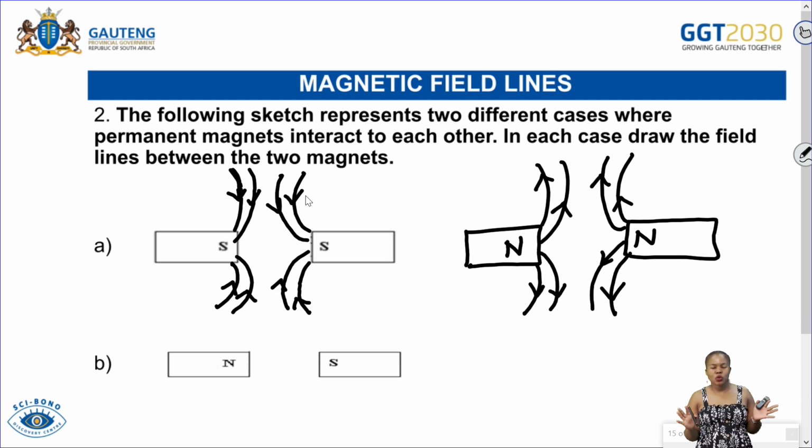Trying for them not to touch as well, because that is important. So they're most focused on the poles, and then as you move to the center of the magnet, the magnetic field strength therefore decreases, but it is more concentrated on the poles of the magnet. Okay, so the second one is therefore unlike poles, and in this case they are attracting. Okay, so that means that the magnetic field lines are causing that force of attraction between the two magnets.